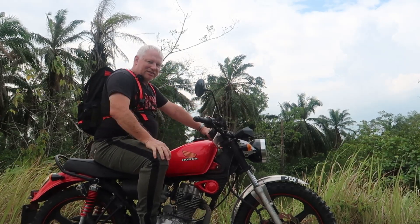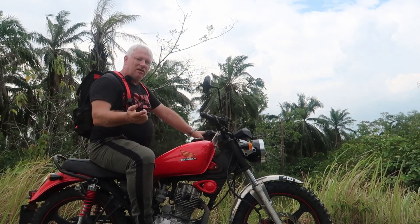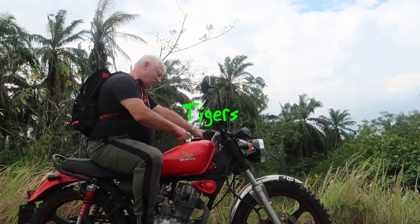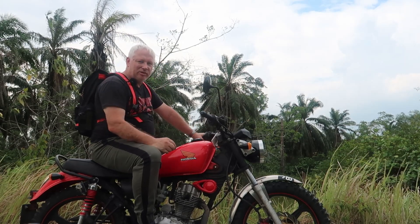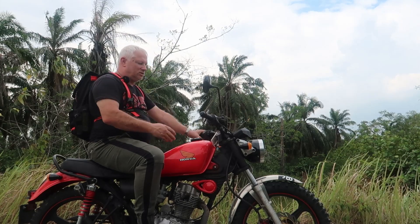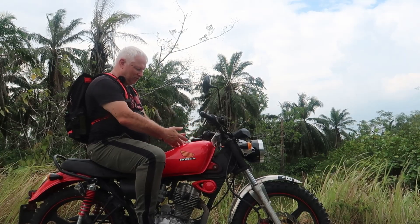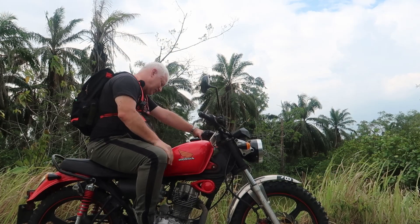From day one the fuel tank has leaked — it used to leak from the bottom, so I got it welded up by my local garage. However, it has also leaked from the fuel cap area from day one, and nobody seems to be able to do anything about it. So every time I fill up the fuel, until the tank is down to a suitable level, I get fuel coming out of the tank — not lots, but enough that it stains it disgustingly, and I need to clean the tank regularly. It smells of petrol.